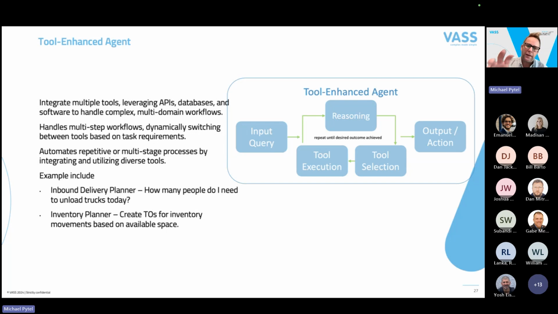Let's say you have a scenario, and this is a very real world scenario. In large manufacturing plants, we have staging areas where we stage material. And when that staging area is full, there needs to be a signal to move that product from that area to another area, or move that product into an overflow area, or a signal to tell a manager production stopped because the staging areas are full. So I might need to create a transfer order. I might need to send a Teams message. I might need to send an email.